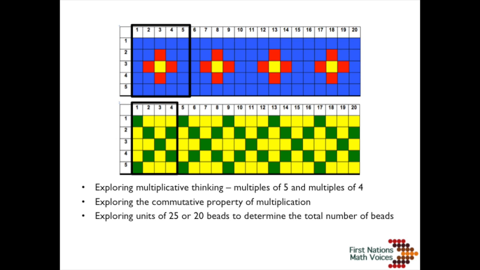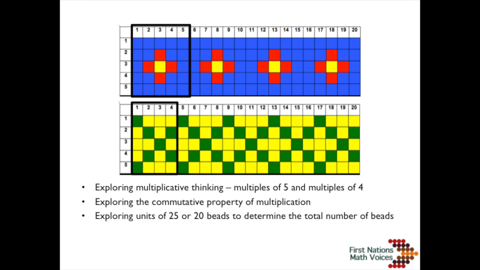This also helped them to explain the notion of groups of, and why, although both 5 times 4 and 4 times 5 equal 20, it's important to know the context of the groups. The flower pattern models 4 groups of 5, and the green X pattern models 5 groups of 4.